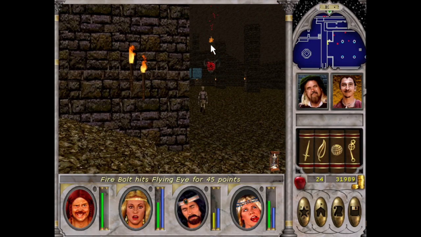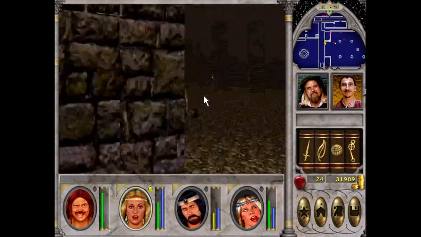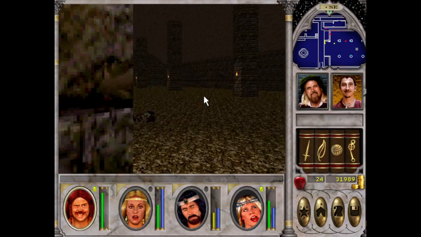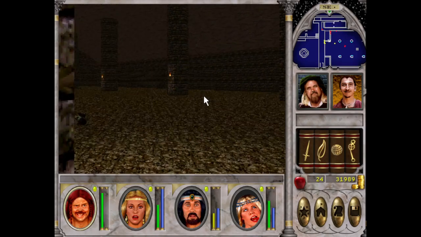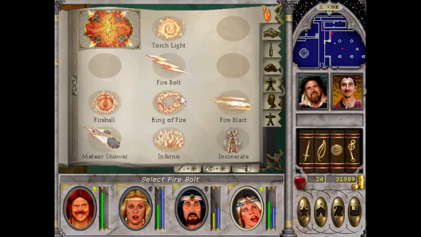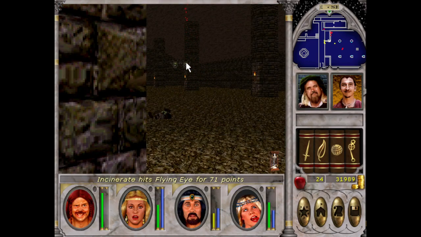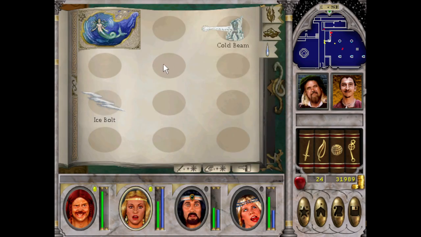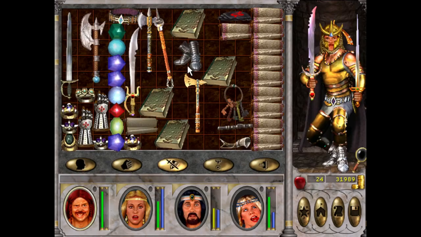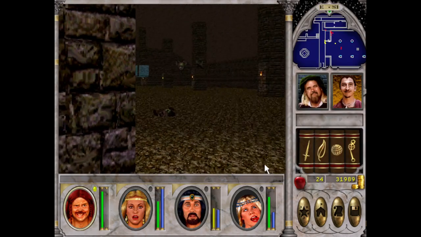Let's firebolt. Alright, we can take them out. Who's moving in range here? Of course. Incinerate. At least they're not like maddening eyes, so, you know. Gotta be grateful. Which one's better? Oh, it's fire, right? Okay, they're immune to cold, seemingly. Incinerate. Wrong button, Huey.